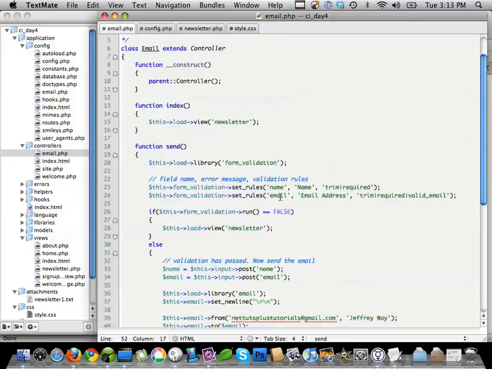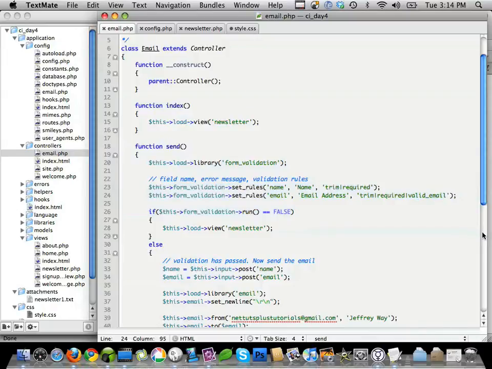And now, the amazing thing here is just check out the validation here. This is about it. Imagine having to do all that validation yourselves, whether you want to use filter vars or regular expressions or whatnot. It's really confusing. Here, you load the form validation class. We set some rules, saying that name field is going to be trimmed and required. The email, we're going to make a valid email. We could even do more.